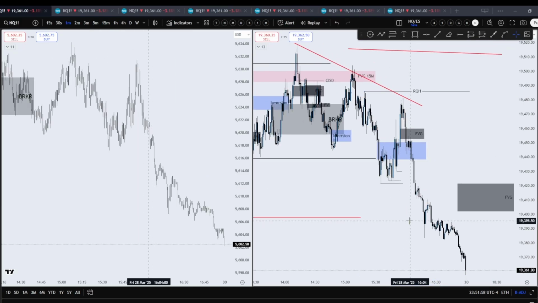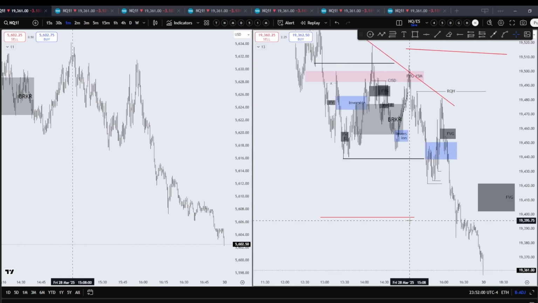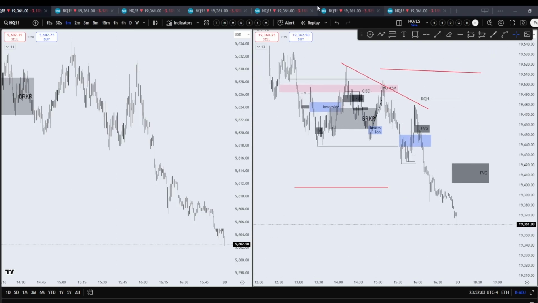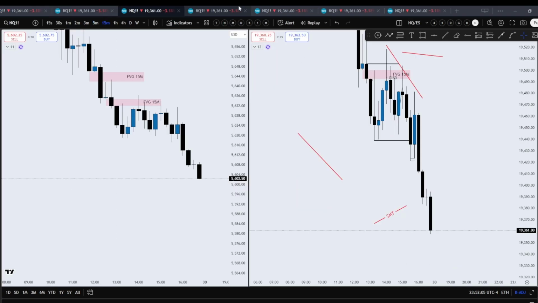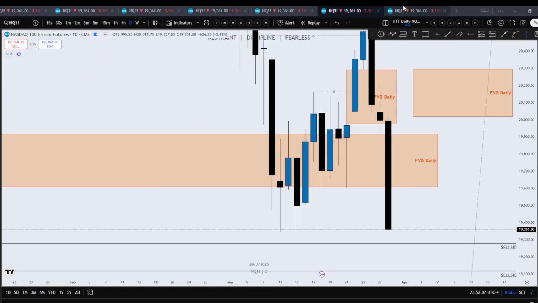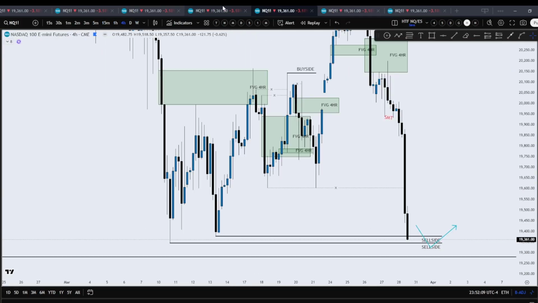I've been using this setup for years now, and I think it's been helping me because I can look at every single time frame here, just flipping through them, and I have a system to this madness.